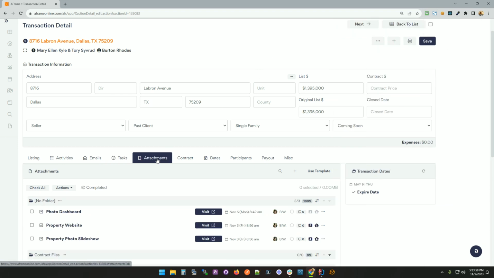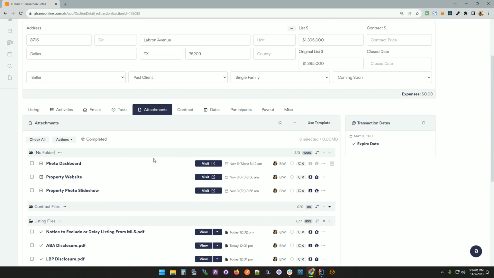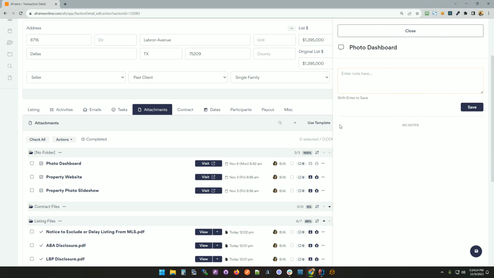Additionally, last but not least, the attachments have always had notes, but we have modified the user experience here to match the task tab. So instead of, I think we had a note icon here, essentially you have the same user interface. So if I click here, now I can add notes for attachments in the very same way that you add notes for tasks, and they're all here in the same sort of format, if you will.